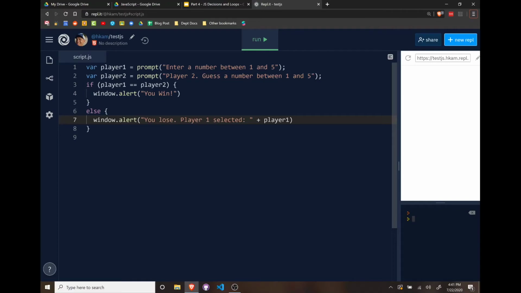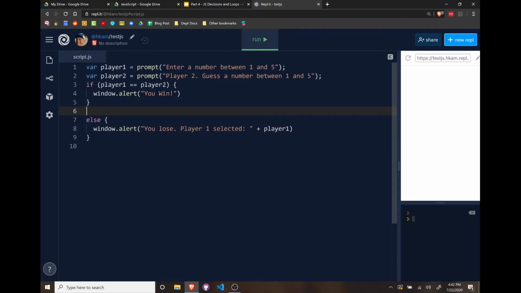Why don't we modify this now with some light conditional statements, all right? So we have else if, and what we're gonna do now is we're gonna say, well, if player 2 guessed too high, we're gonna tell you that you're too high, all right?